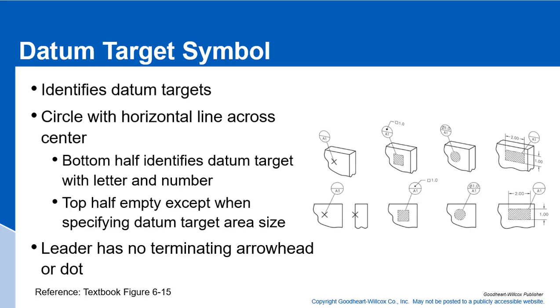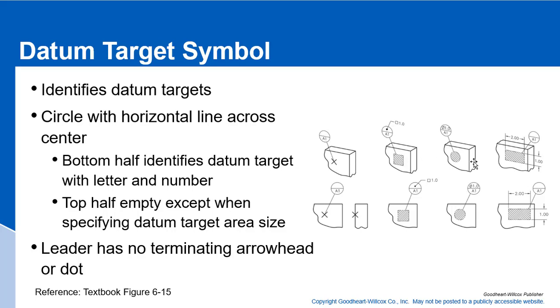Let's talk about target symbols. So far we've applied datums with surfaces. Now there's another way you can apply datums to a drawing, and that's through target points. Now these target points are essentially listed like a circle with a leader, and then there's a horizontal line through there, and then this is the number of datum points. So datum A would be a target point for A1, and this could either be a point like we're seeing here, or this could be an area.